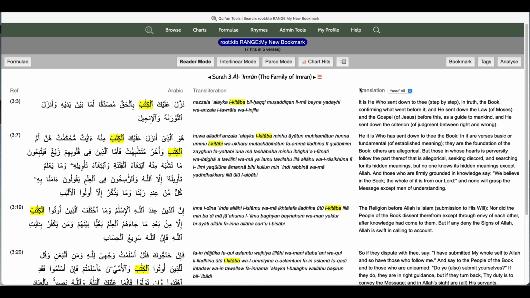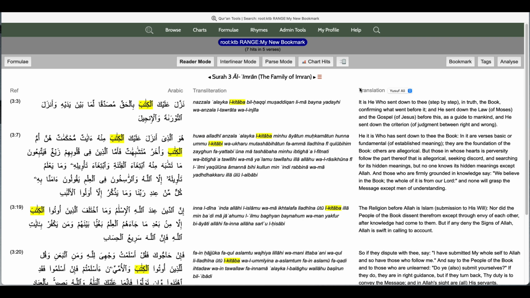There we are, look at that. We found 7 examples in those 5 verses. So Quran Tools has searched literally within that bookmark. So really powerful ways you can combine different searches and different ways of restricting what you're doing, so you can find exactly what you're looking for there in the text.